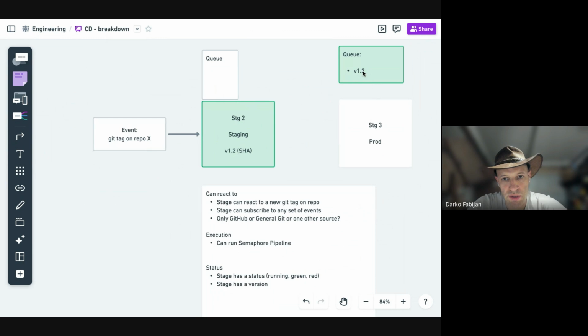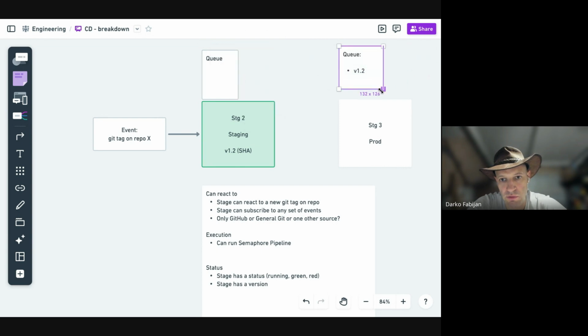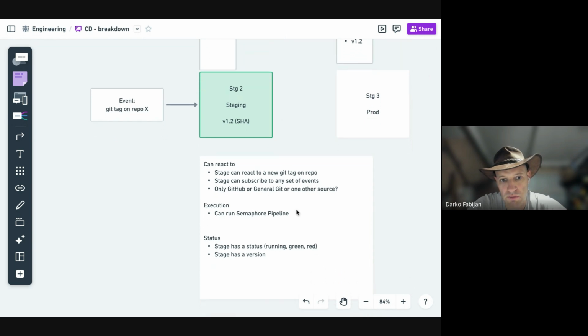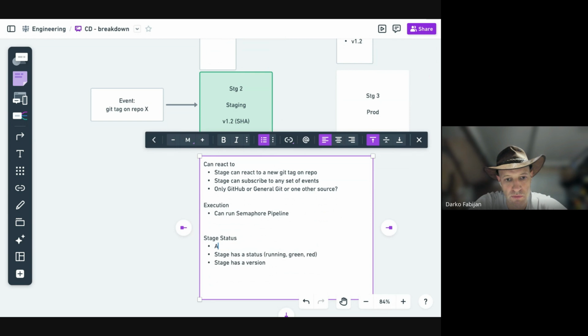So all the stages can be running concurrently and independently. Is that, Damjan, something that we should write down? What do you say? Well, yeah, we can write it down, but it's kind of implied, but yeah.